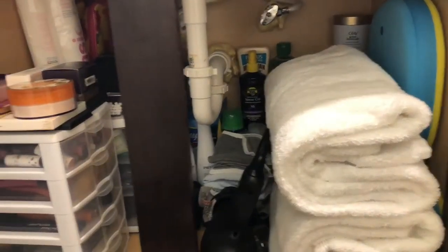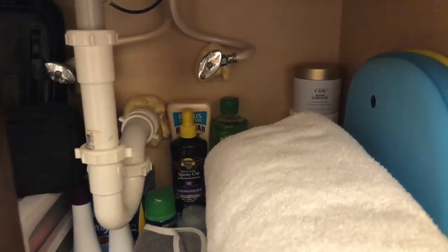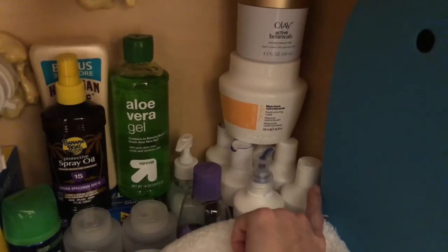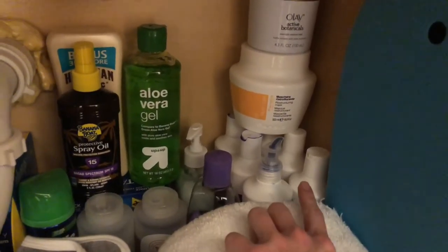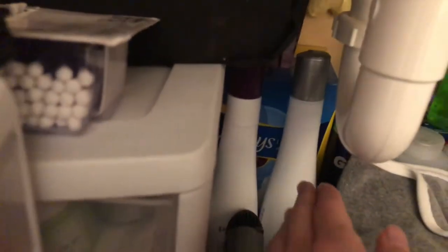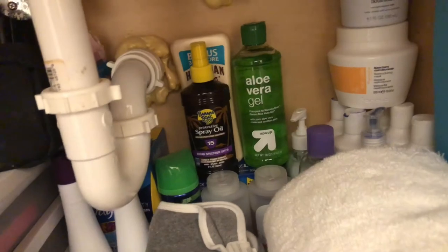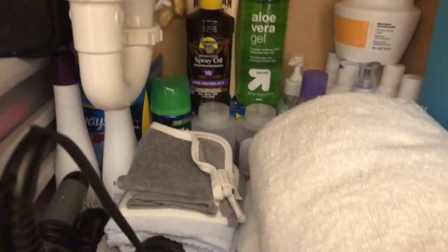I'm going to show you what I did to organize underneath here. It seems like a huge mess but I swear it is organized. Behind here I have my Fanola products — I did a video on that last week — and all my purple shampoos and other shampoos and conditioners I use occasionally. I have some baby products here, and I oddly have a lot of period products for someone who hasn't had their period in over a year. We're going to keep them for when it happens. I've got summer things, more baby stuff, and shaving cream.